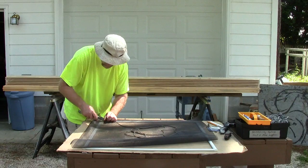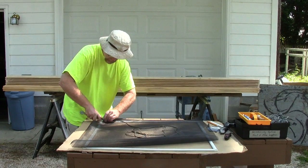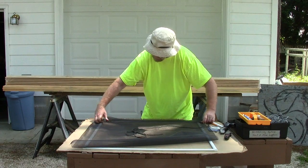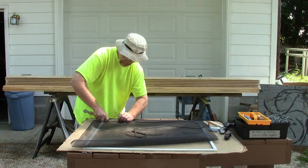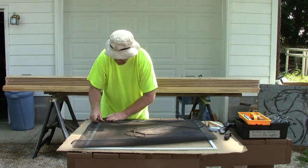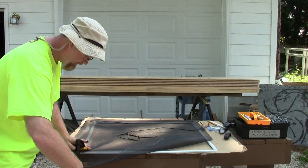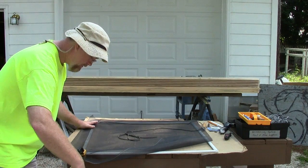So you just place that end of track, get started. Yep, that's the same size there. So just going to get it started. Get it in that channel initially. And normally I clamp this down. I may need to go ahead and do that too. Clamps. This is a work surface that really doesn't have an edge on it. So I'm going to be clamping the corner here. I don't know if that's going to work too well, but we'll see.